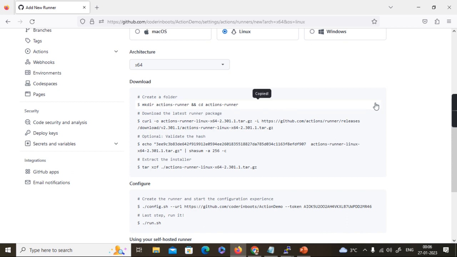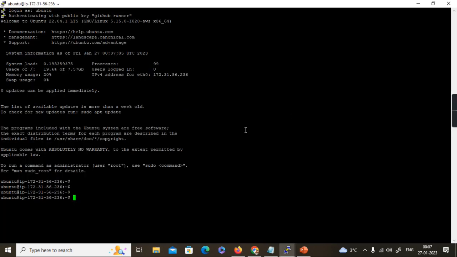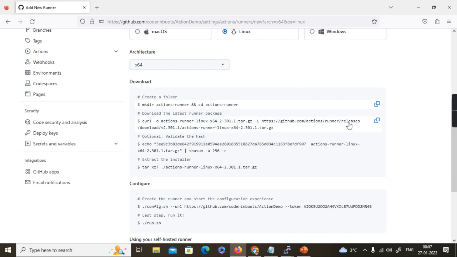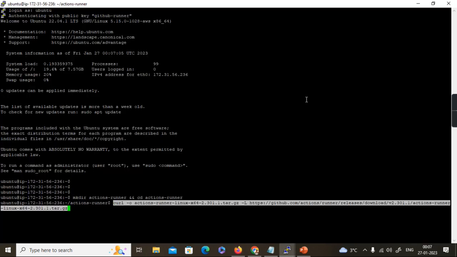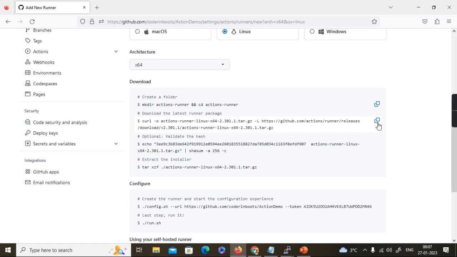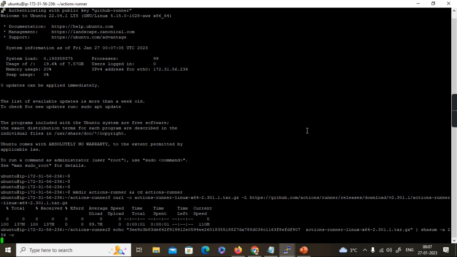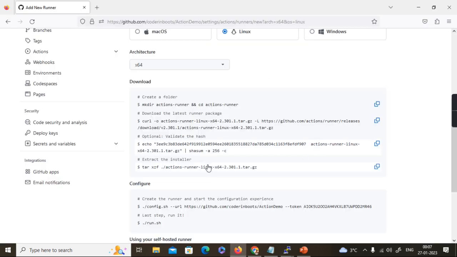Now let's execute these steps. Don't change the user; you have to be the ubuntu user. If you execute as root, some of these commands may not execute, because they check whether you are running as a super user, and it will not allow that. So only execute as the ubuntu user. It's very easy to copy and paste. I copied and pasted the second command, and the third command, and executed. The fourth command extracts the runner.